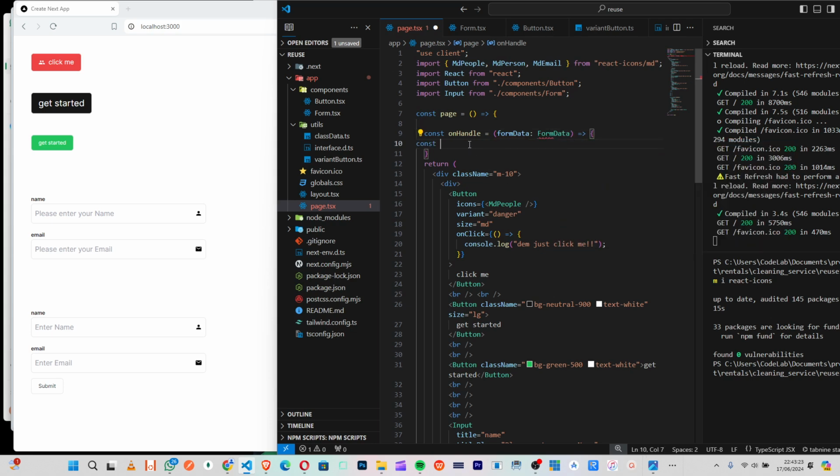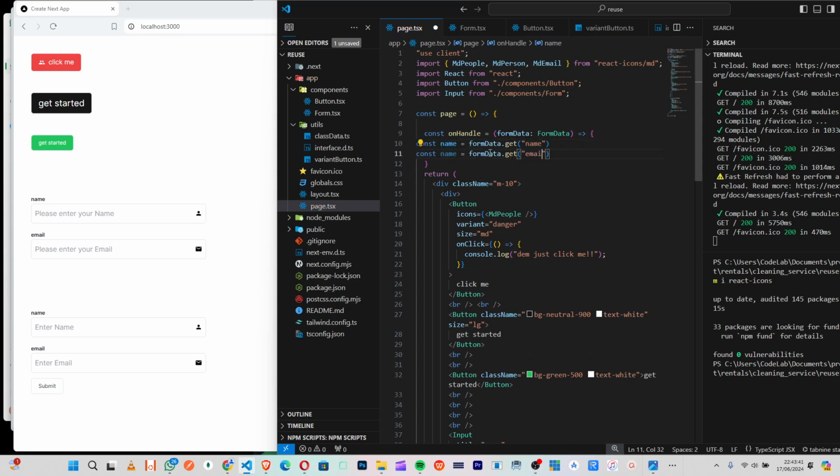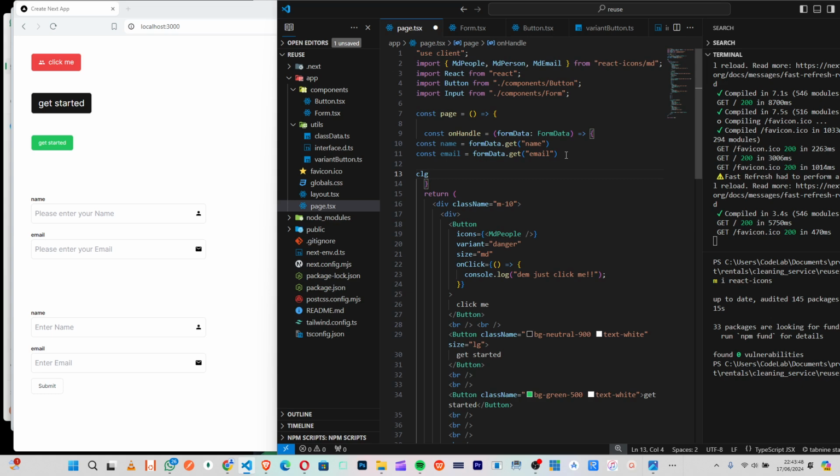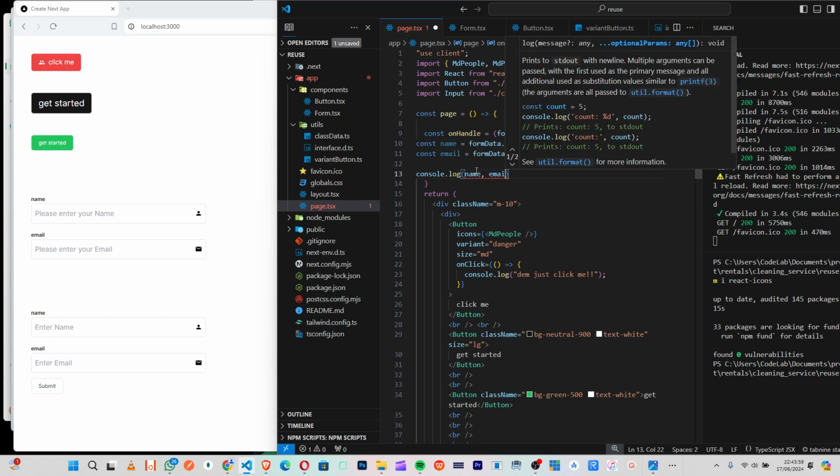And so we could say const name equals form data dot get name, and this would be email, and here I can say email. So let's just say console log name, comma, email.